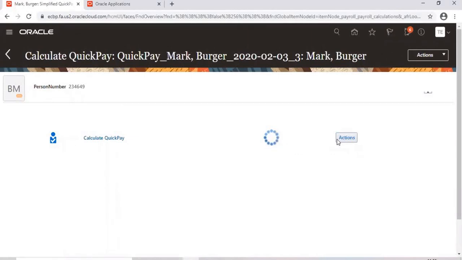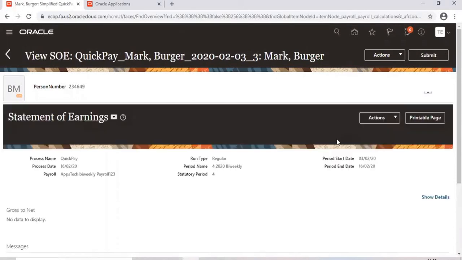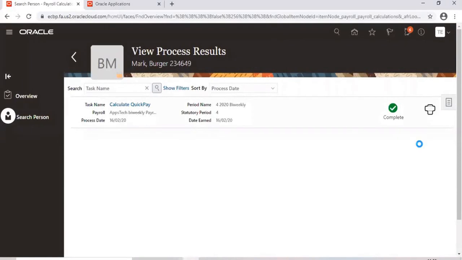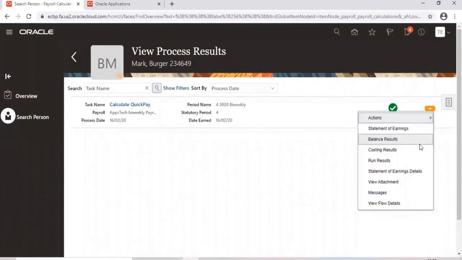I reattached payroll, but I didn't attach the salary information. You see, that's the reason it's completely blank. At least it processed something. So view process results. Complete. I'm just rolling back.